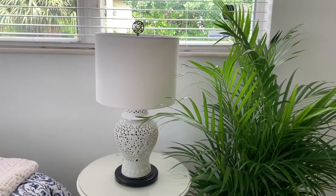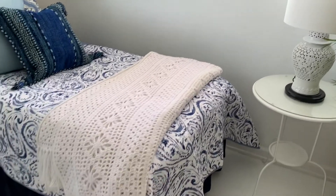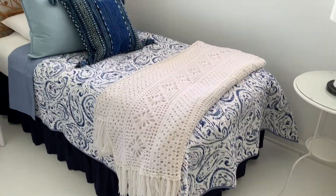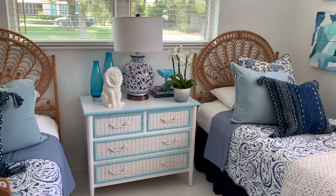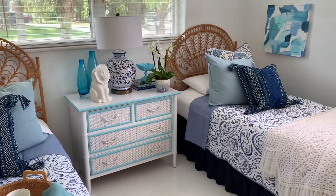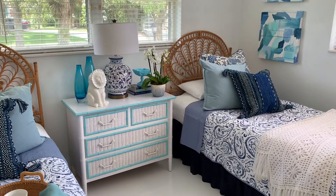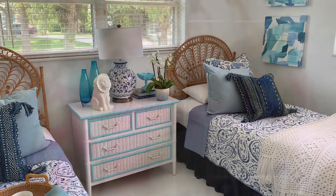The white blanc de Chine lamp with the little chinoiserie finial was eight dollars, and there's a handmade throw that was six. All in all it just works well together. I went with a blue and white color scheme because we're in Florida and I wanted it to be beachy and boho chic — a guest bedroom decorated for under four hundred dollars using thrift shop finds.